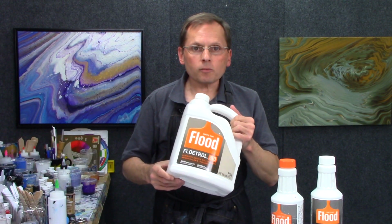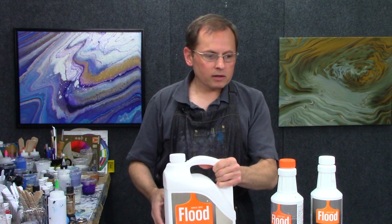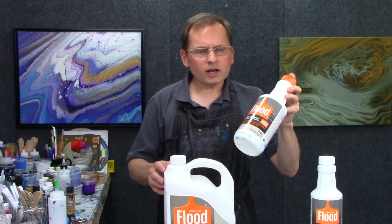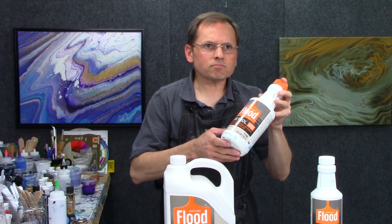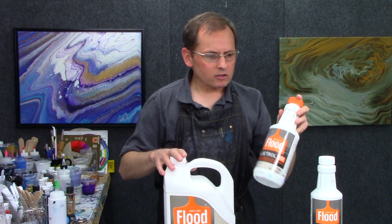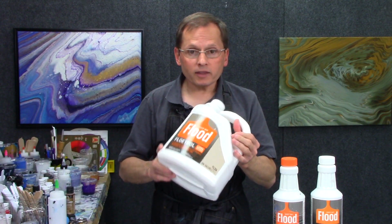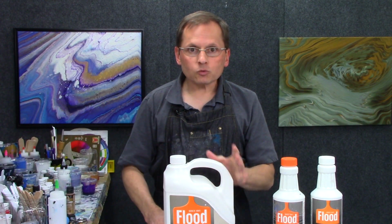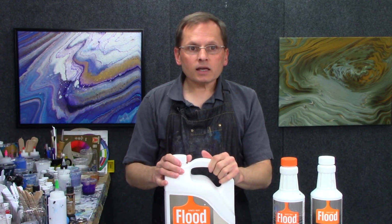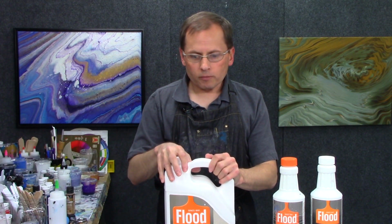But the gallons are more affordable. I think this is about $15 if you buy a gallon. And these are about $9, I think. Or no, that's too much. I can't remember really. Between $6 and $7, I think. I haven't bought these in a while because I keep getting the gallons. But volume-wise, these are the way to go if you can find them. So that's where I find them, at Home Depot. And they're fantastic.